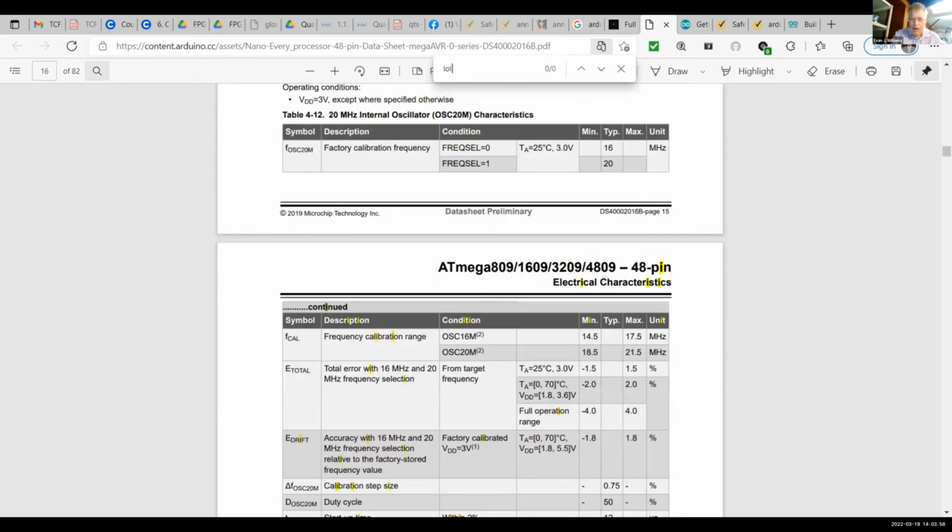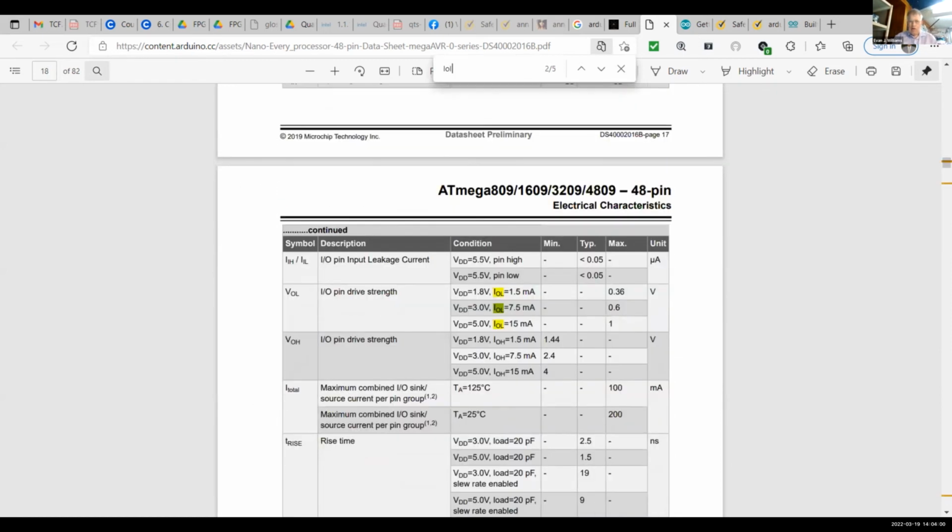IOL. Yeah. Oh, well, there's VOL. That's different values of IOL, right? But it was on the left side. Here it is right here.